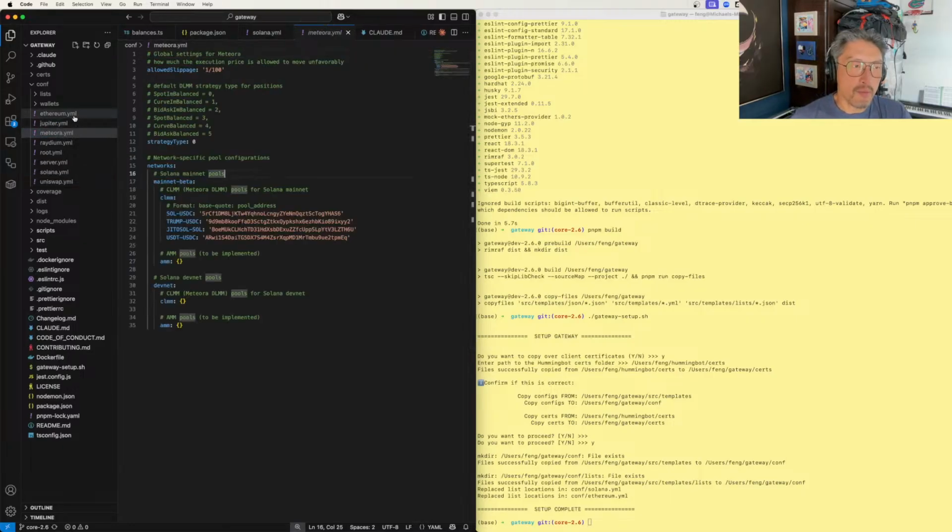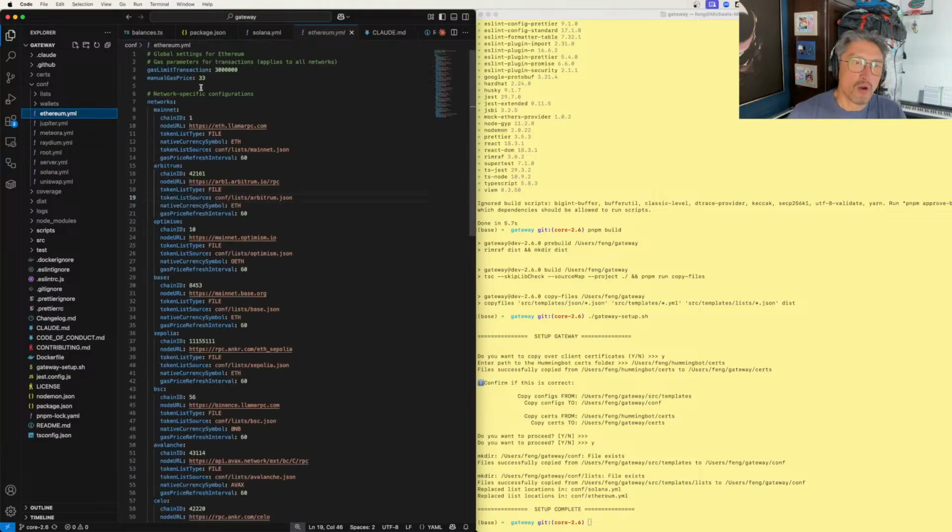What these YAML files define, like the one for Ethereum, are some of the configurations that you'll need to use DEXes on that chain, to use this chain connector. What this is saying is, here are the networks that are available. Each network has a chain ID and the node URL that you connect to.